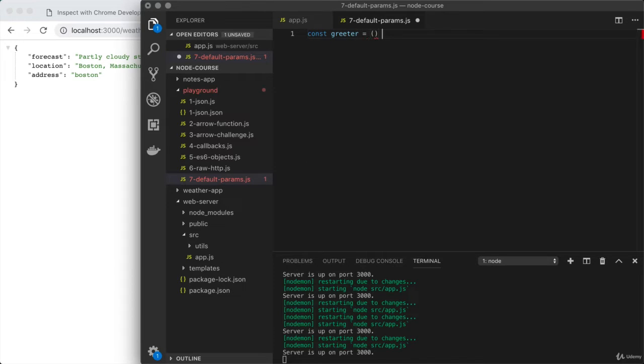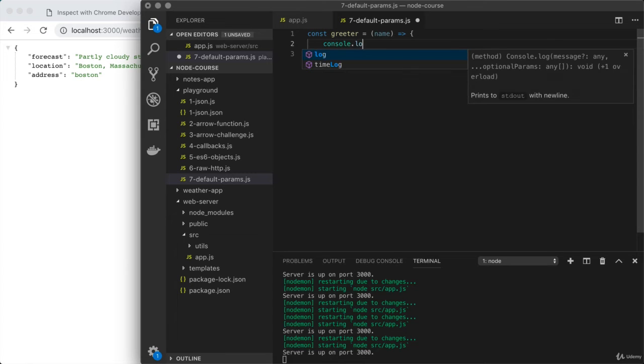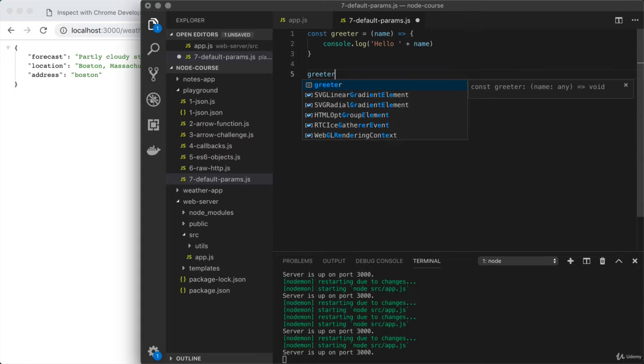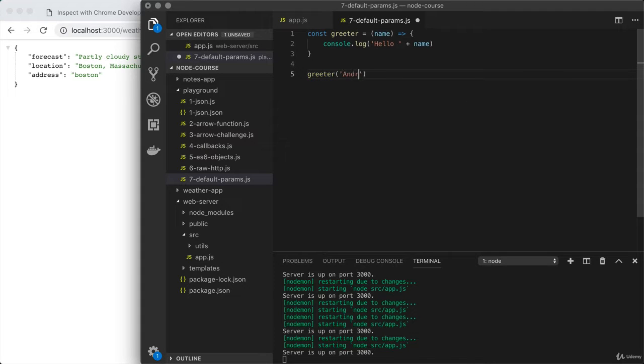Let's go ahead and create a greeter function. All we're going to do is accept a name as the first and only parameter, and then we're going to use it as part of a message we print down below. So something like console.log, hello, space, followed by the person's name. So I'll concatenate on, using the plus operator, the value stored in the name variable. Now if we go ahead and call this, we know exactly what's going to happen, and down below I'll do just that. I'm going to call greeter, passing in a value for name. I'll go ahead and use my name, Andrew.